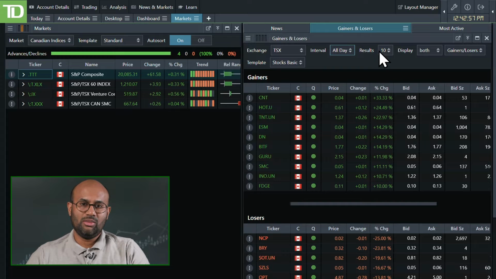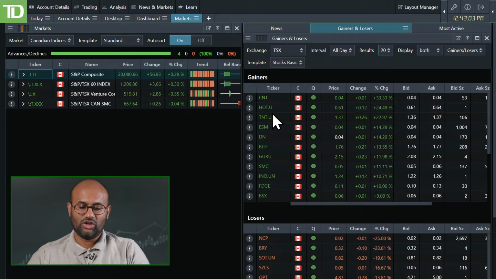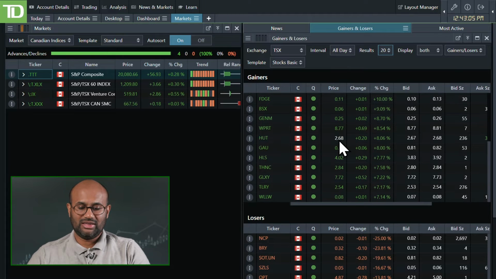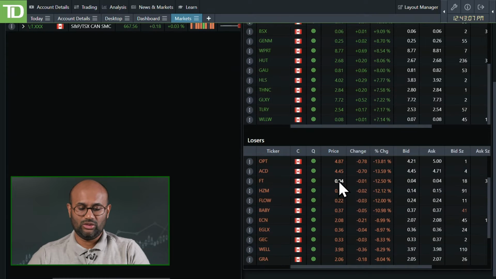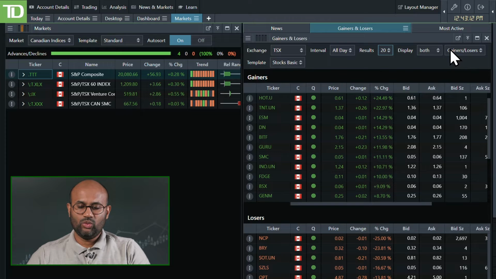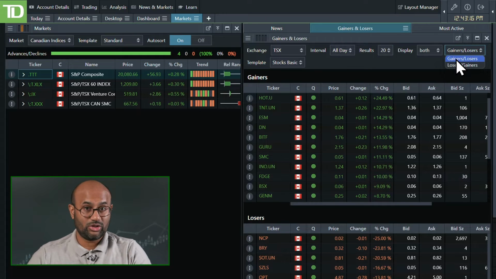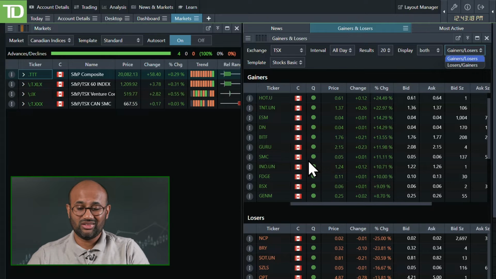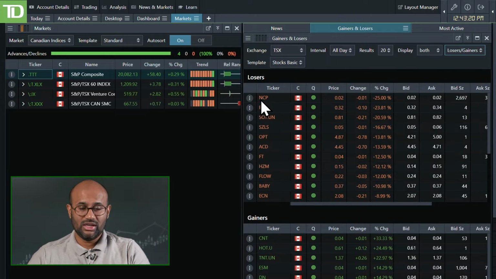You can also choose the number of stocks that get displayed. The default will be 10, and you can choose up to 20 to show up there. If we choose that, you can see that we've got a few more, and we can just scroll and see those sections. If I scroll down, I can see the loser section as well. Apart from that, what we can also display is the order in which they show up. Right now we have gainers and losers. Maybe you want to switch that order around and have the losers show up at the top and the gainers at the bottom. You can also configure that for yourself.